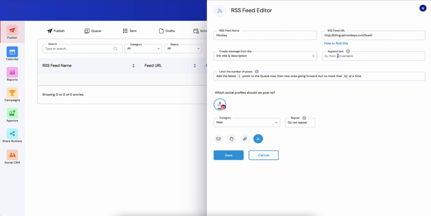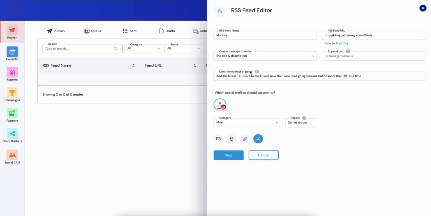You can even append text that gives a link to your company. If your client has a landing page that converts really well with a special offer, add that offer here. You can just say, free demo, and then give a link. And we will add that link, and we will shorten it, and we will track it. So be creative here on the append text. This gets added to the message of every single post.